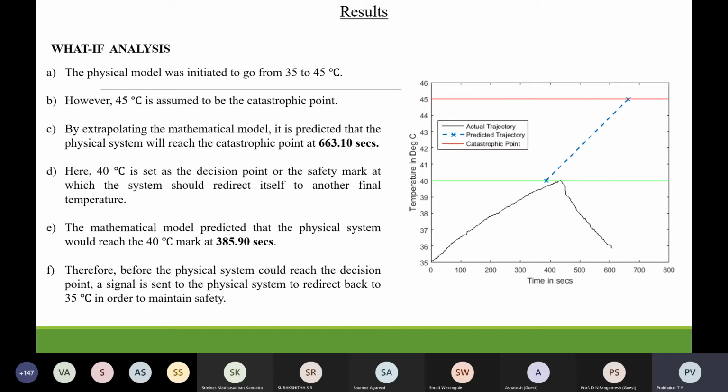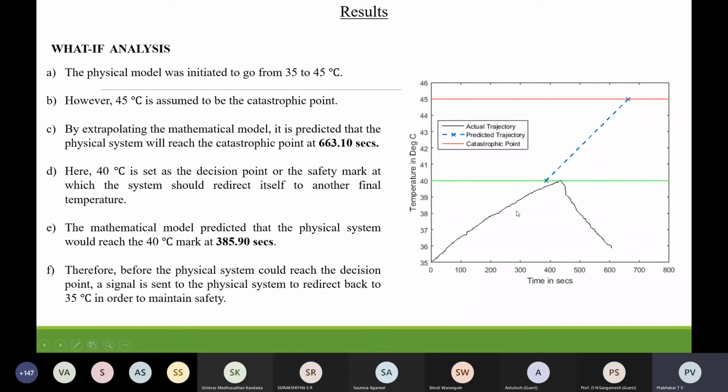With basic data points that are available from here, perhaps, already you can predict this and you can also predict these dots. So right at the 100th second, maybe, or even early, you actually know what is the trend and how it is going to go up. It's not going to go up like this, neither is it going up like this, but it's actually going up like this. So this you already know. And this is your catastrophic point. You don't want it to go beyond this point.